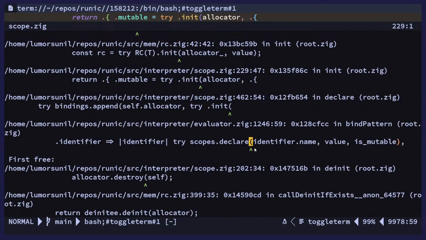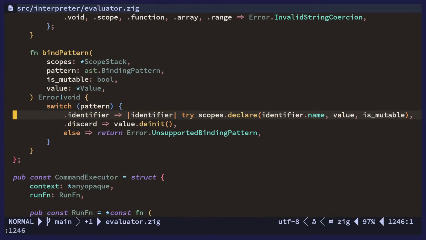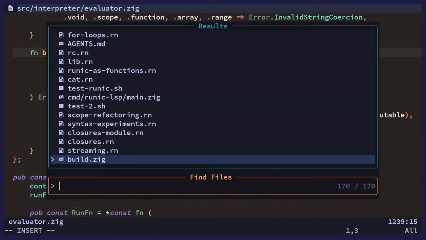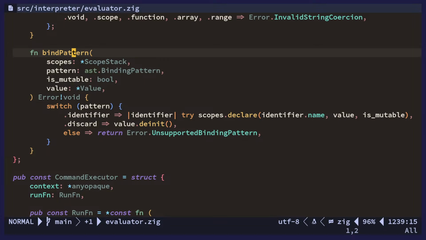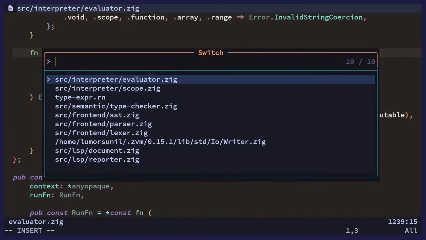Declare value at 1246. So this is where we create, we bind the pattern, of course. Might be the parameter, perhaps. No, it's not, because we removed the function.